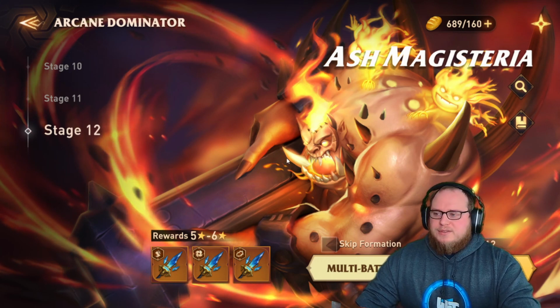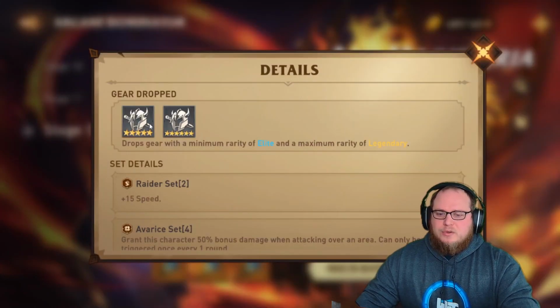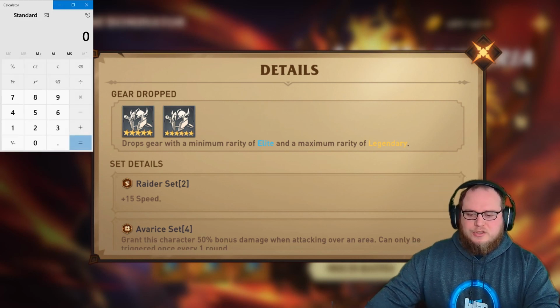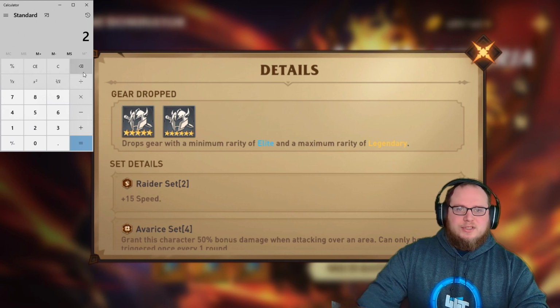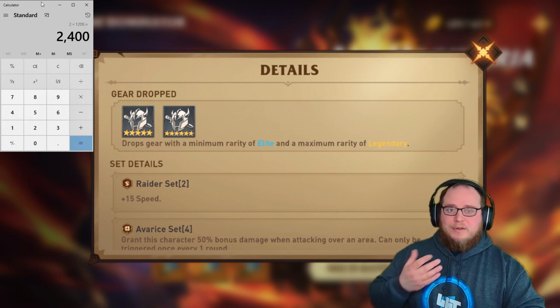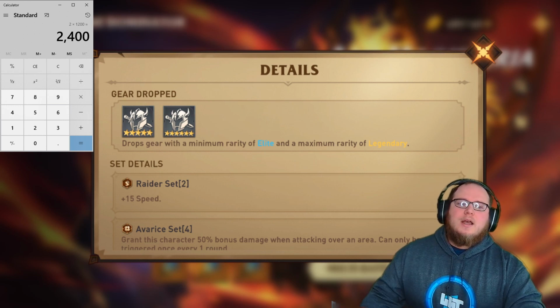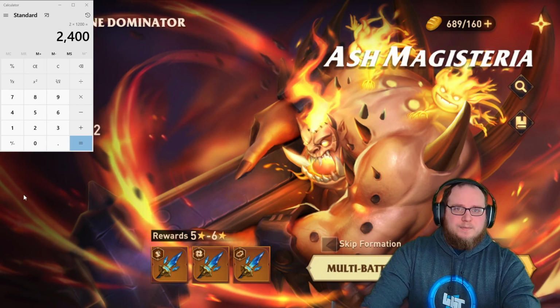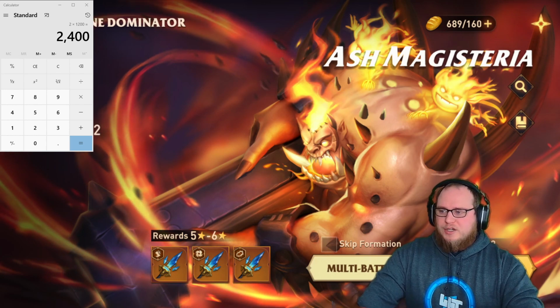But the reason why we're bringing this up is because in this, the most likely rewards are going to be 5-star to 6-star gear. Now let's go on the generous side. Let's say you get 2 6-stars that drop. 6 stars gave us 1,200 experience points. They gave us 2,400 experience points on 1 run, and that's with 12 energy.